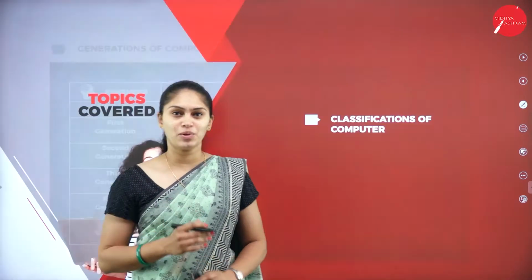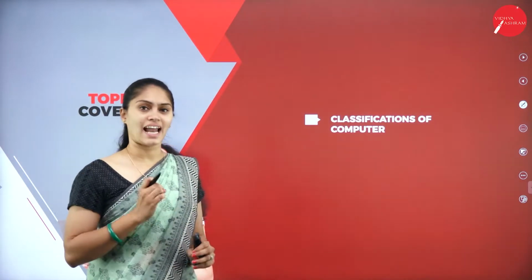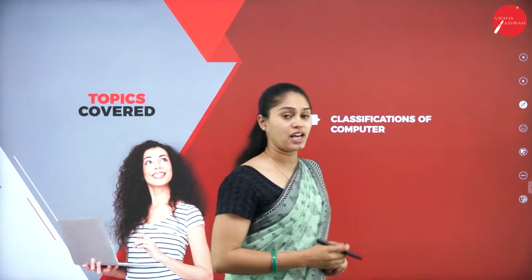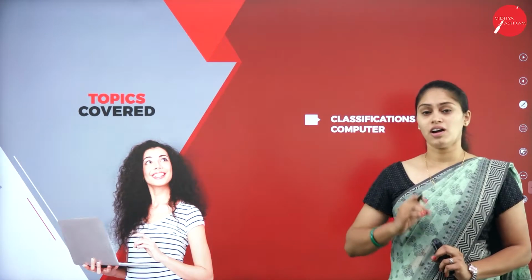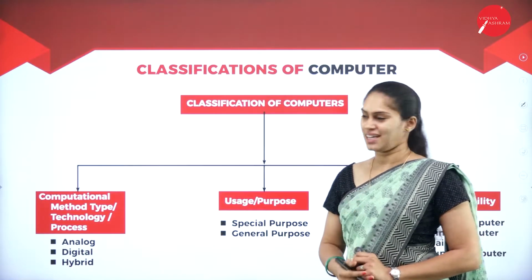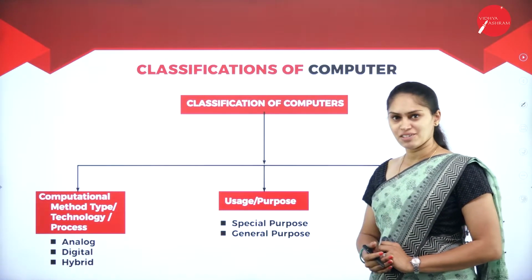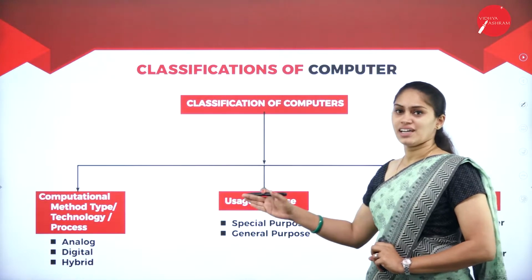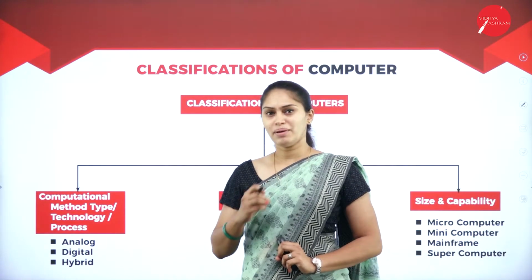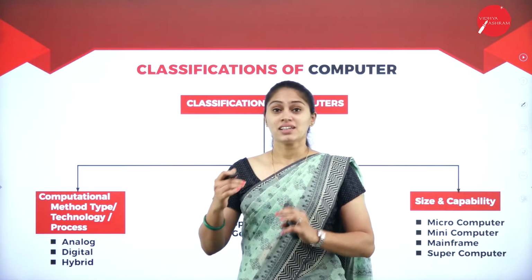Then in today's session, I am going to discuss the classification of computers, how the computers are classified and on what parameters or standards they are classified. We'll see now. When it comes to the classification of a computer, it will be broadly classified into three types. On what basis are they going to classify the computers?